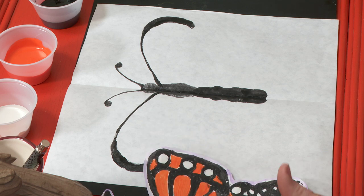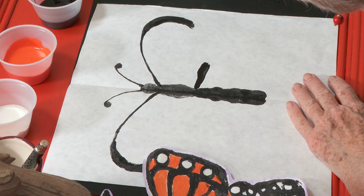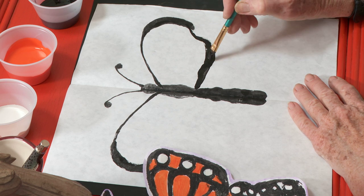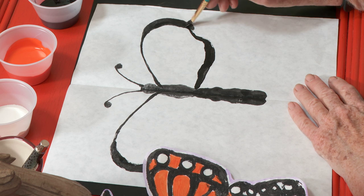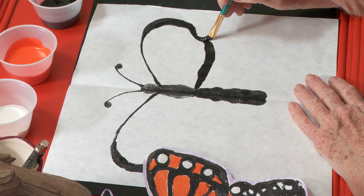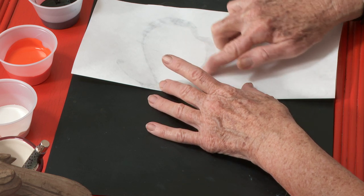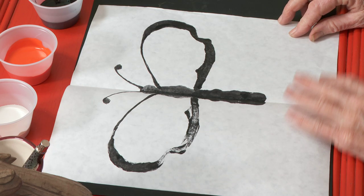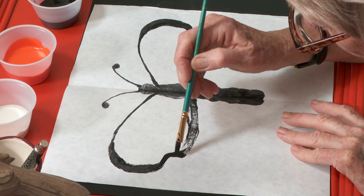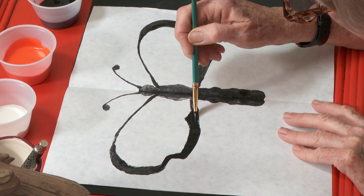Now the skinny part — I happen to have a flat brush. So for the skinny part I'm using the edge of my brush to make it skinny. There's that part. Now let's do the bottom of the wing. I'm going to start right here and try to use more paint this time, make it come up in a nice curve if I can. When you push your brush down, it gets wide, and when you don't push it down so much, it's not as wide. I like that.